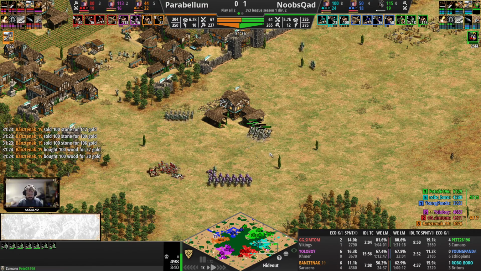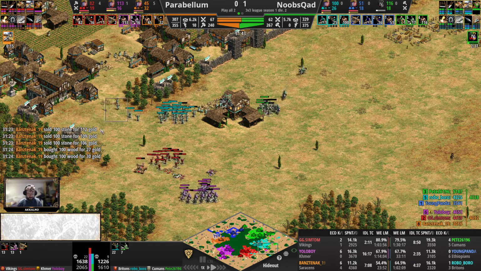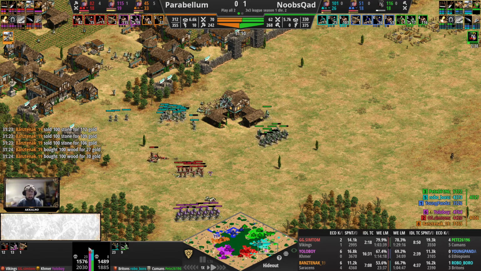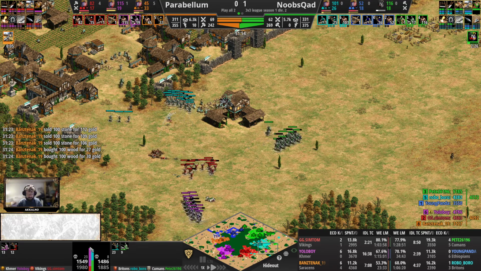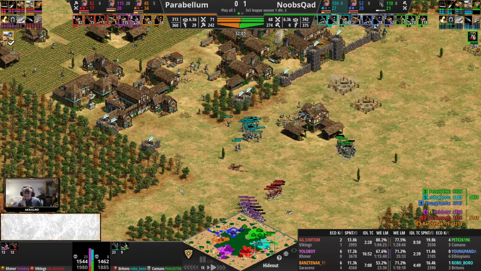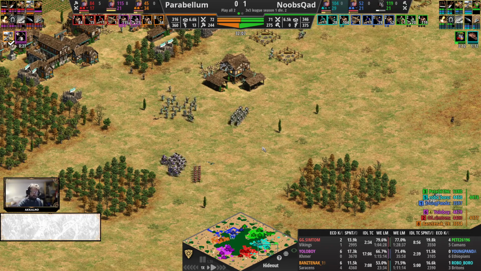Let's have a look at the matchup of armies here. Should be quite even. Cavalry numbers matching crossbow numbers. Again, the mangonel goes down. So many mangonels lost for Simtom this game. Not easy to play the mangonels against the Britons.